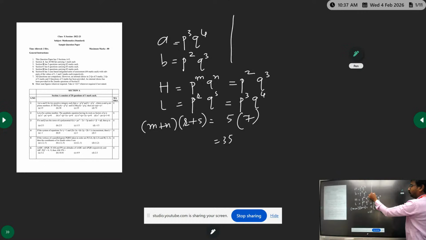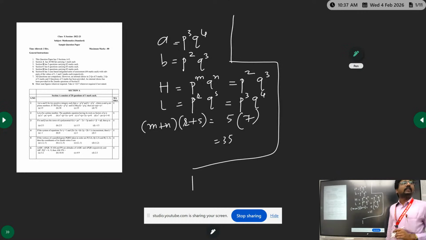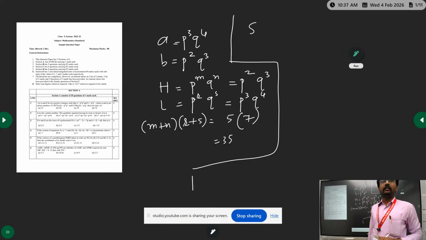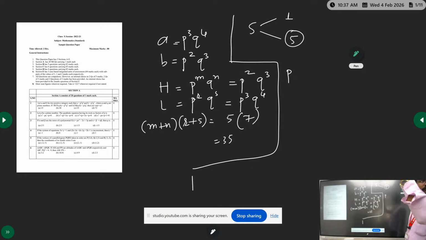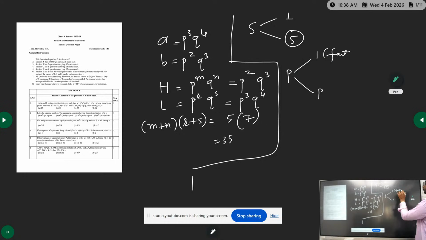I hope you all know the prime number which you have studied from grade 6. What is 5? First, it is an odd number. Next, is it a prime number? Yes. On what basis? It is divisible by 1 or itself. That itself is 5. Now, suppose I take P as a prime number, it might be any prime number, 2, 3, 5, infinite. The possibilities are what? 1 and P. Now, these are called as what? Factors.